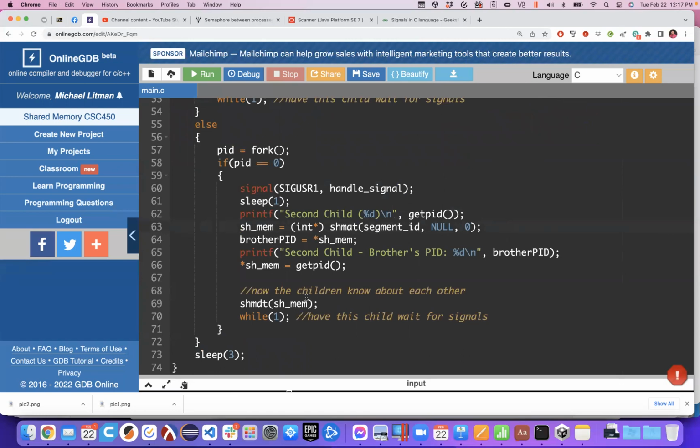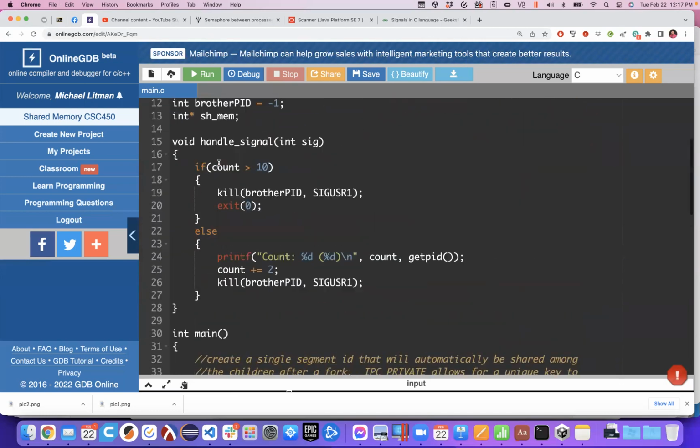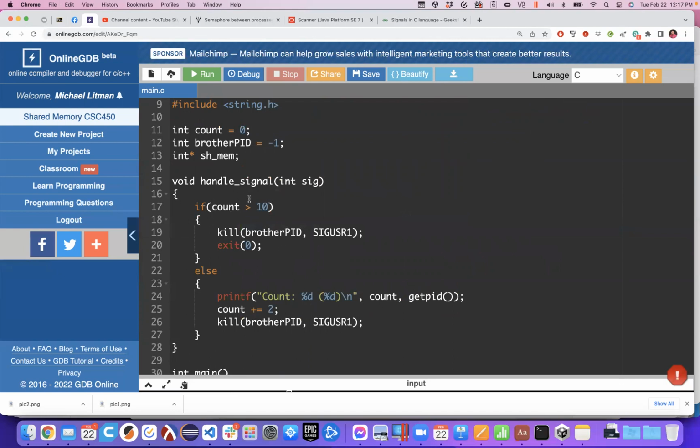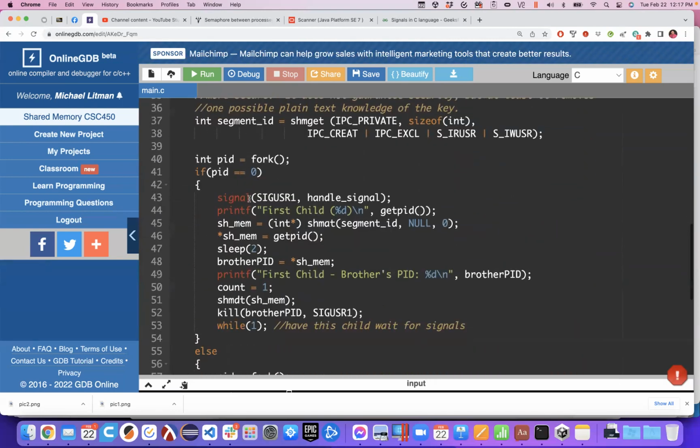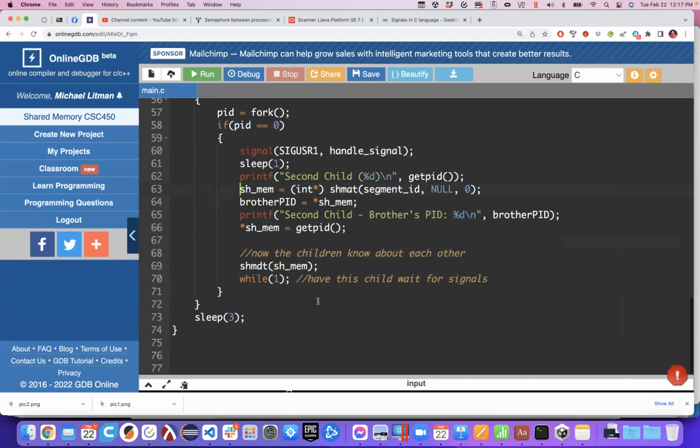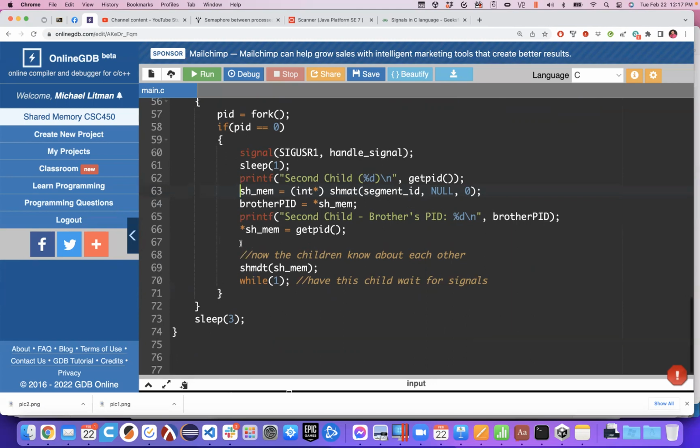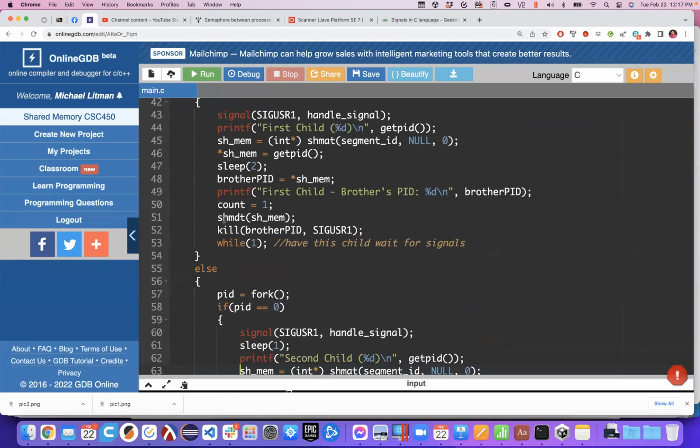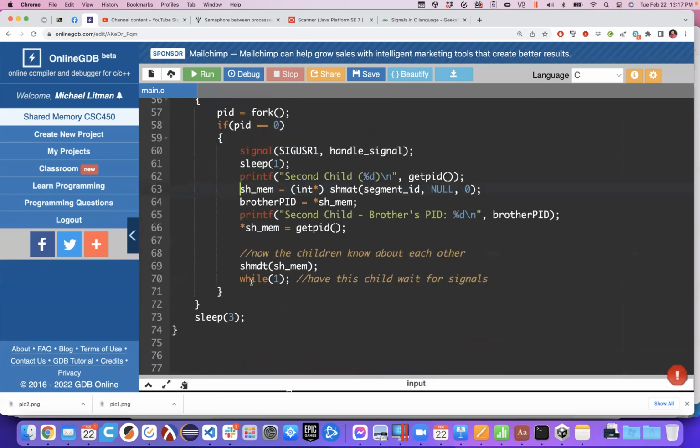That way both children have access to their shared memory variable inside of this handler. So inside of here, the second child will get the first child's process ID, prove that they got it, then put their process ID in there, and then jump into an infinite loop.